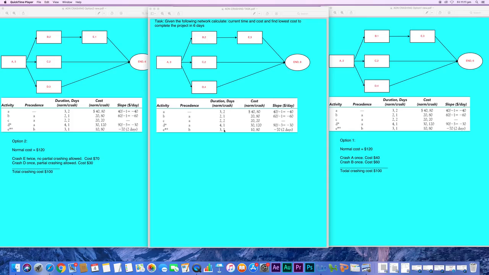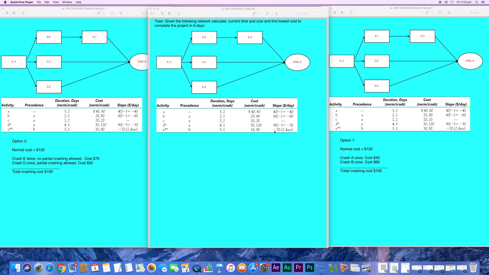So some special conditions may exist in real life, and that's why I've shown you this example. And that's why this activity E with 2 asterisks has got a slope of -70, but for 2 days. It's not per day, it's for 2 days. That's fine, that fits us perfectly because we're reducing this part from 8 down to 6. Okay, so we can reduce activity E by 2 days all at once. So crash E twice because no partial crashing is allowed, and the cost is 70. Remember, this is 70 for both crash days.